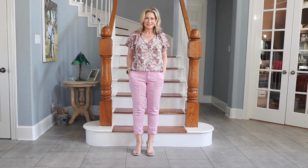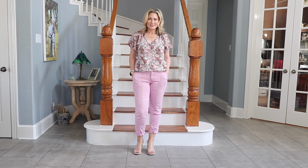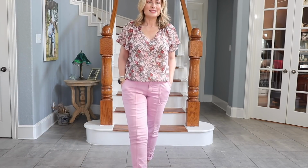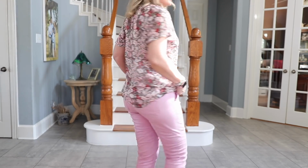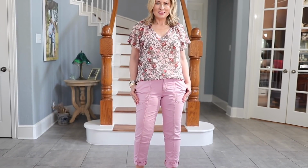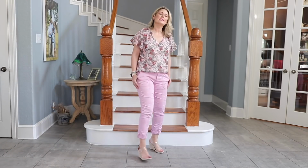Another top. This one was a last minute purchase. I think Amazon may have even suggested it when I was scrolling through and it said similar to other things you have looked at or purchased, and this one popped in. And I love gray, but I realized I haven't really bought anything gray in a long time. I just like that these colors are a little more muted. They're not necessarily specific to spring or summer.